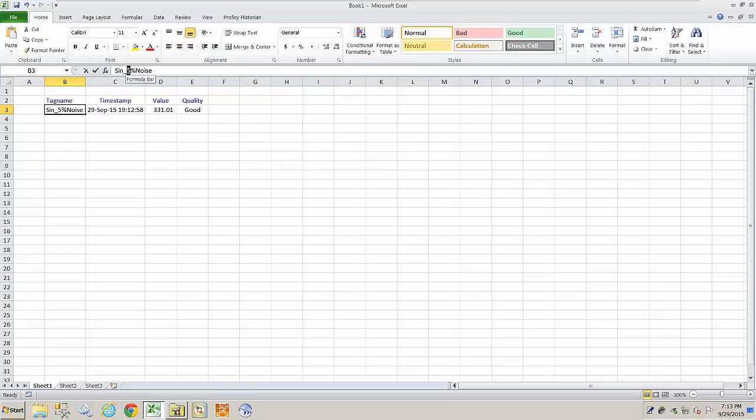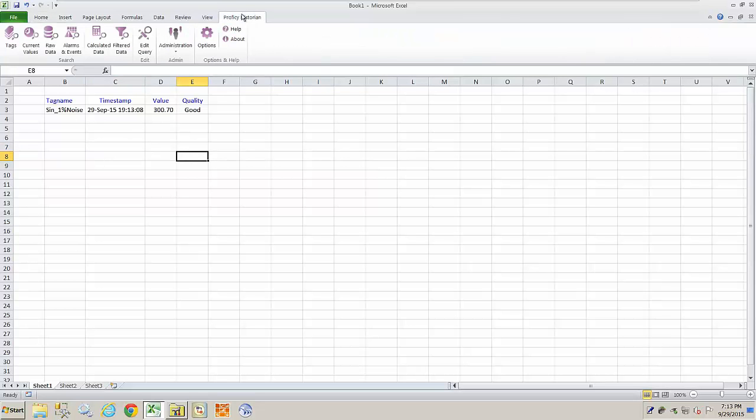I could change this back to 1%. It'll execute again, return a value back to me, and so on. So pretty powerful in what it does, and how that returns to me. Fairly straightforward.